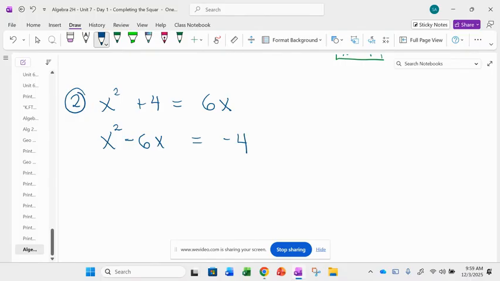Okay. Now, who remembers the next step in completing the square? Amanda? We have to take half of 6 and then square it, and then add it to both sides. Yep, not square root it, square it. Perfect. So I don't care about the sign. Don't worry that that's a negative 6. It doesn't matter. Half of 6 is 3. 3 squared is 9. So I'm going to add 9 to the left side, and I'm going to add 9 to the right side. So now I have x squared minus 6x plus 9 equals 5.